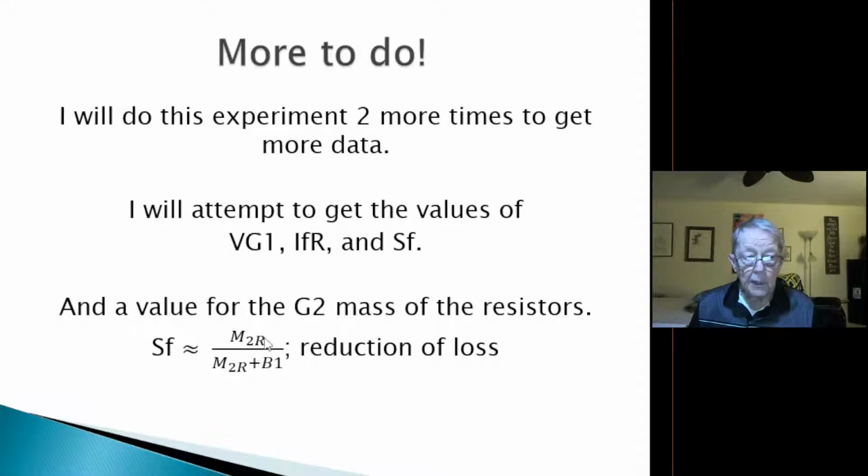I had to make an assumption about what the G2 mass of that resistor was and use this equation to calculate a reduction. My calculations are probably way off. I have very extreme graphs that come out, all very V-shaped. And you can see the 5-volt one was not, they tend to flatten out a bit. So my actual numbers are clearly wrong, but they're accurate enough to show the possibility for these things. So there's going to be more. I'm going to do more testing.